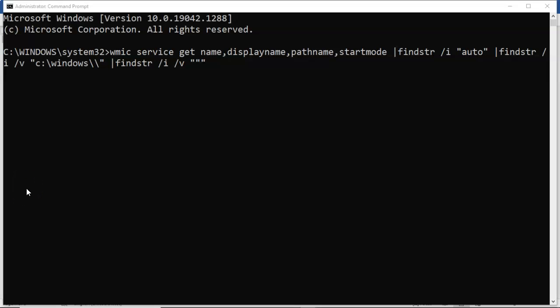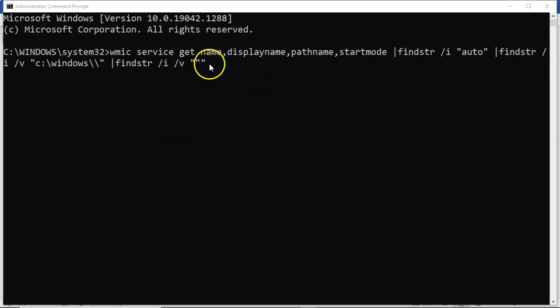Now you can do this just by using the following command that you see up here inside of my command prompt. I'm not going to go over every bit of this command, and I will put the command in the description for the video. What this command does is look for services that are not wrapped in double quotes, that have a blank or a space anywhere within the path that leads to the service executable.